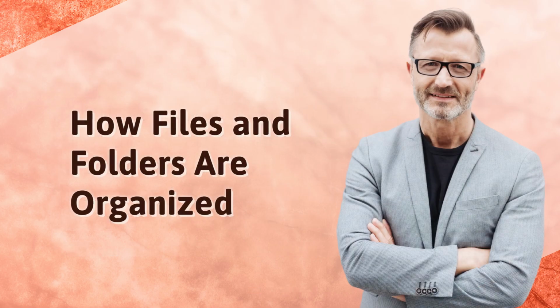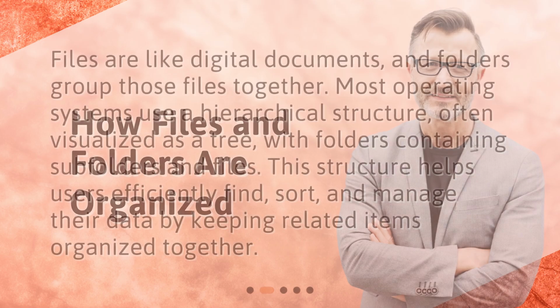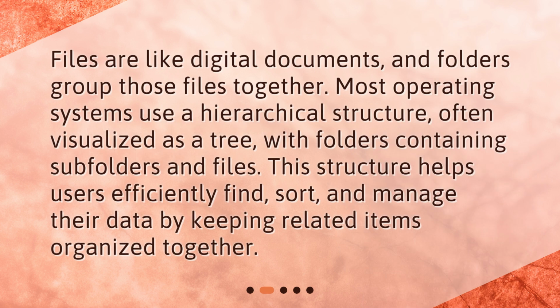How files and folders are organized. Files are like digital documents, and folders group those files together. Most operating systems use a hierarchical structure, often visualized as a tree, with folders containing subfolders and files. This structure helps users efficiently find, sort, and manage their data by keeping related items organized together.